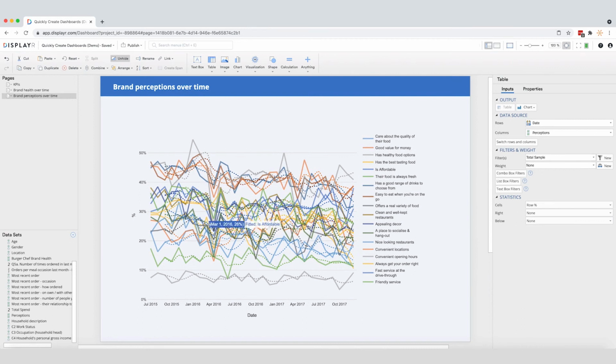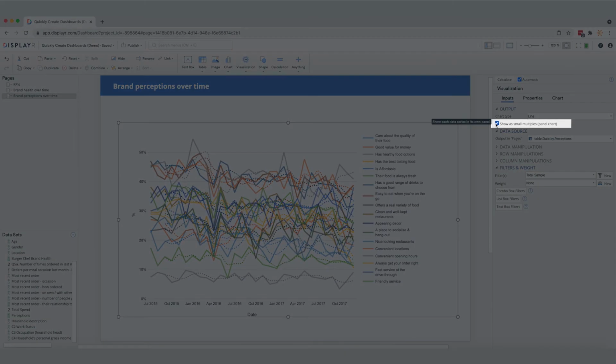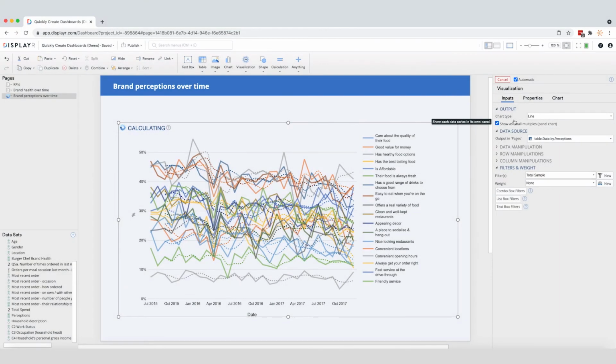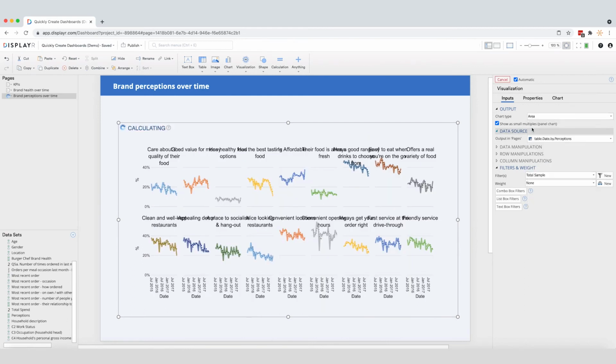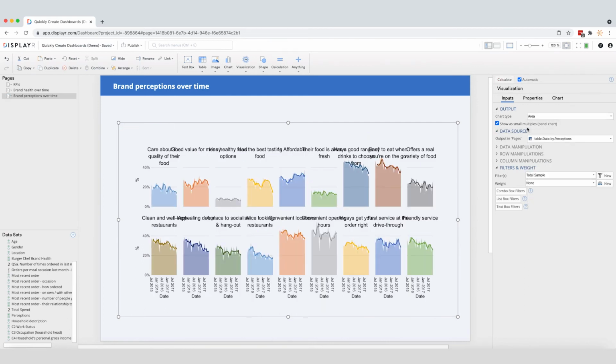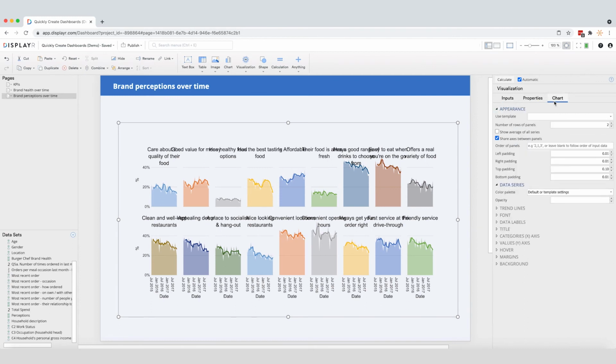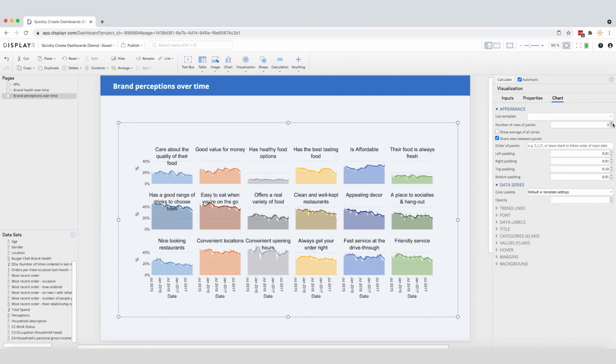Looks like we need to use small multiples instead. Now that's a lot better.